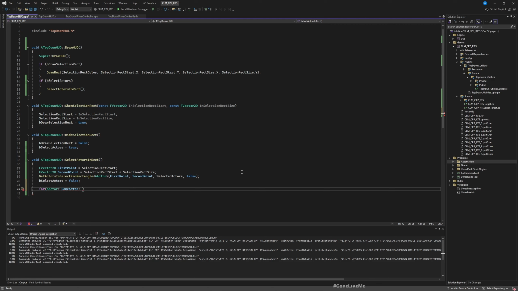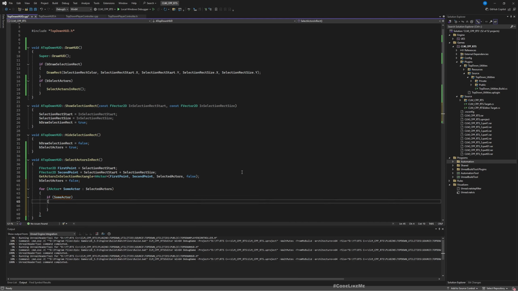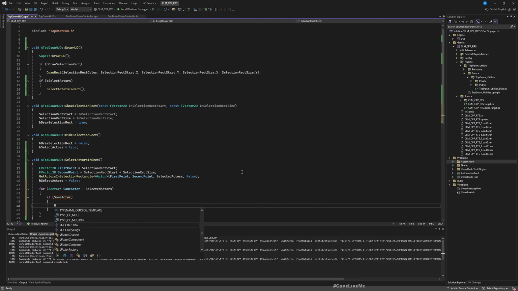Here, if it is valid, we can do a UE log.